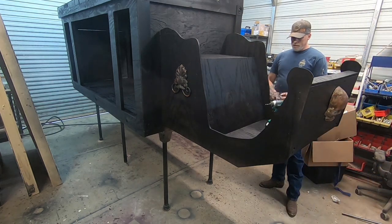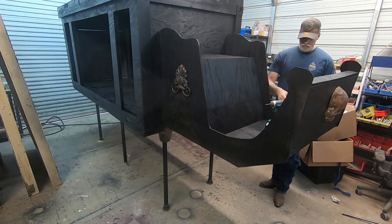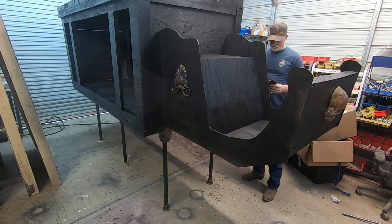Definitely gotta start taking some stuff and put it in storage. I'm running out of space over here very, very quick.